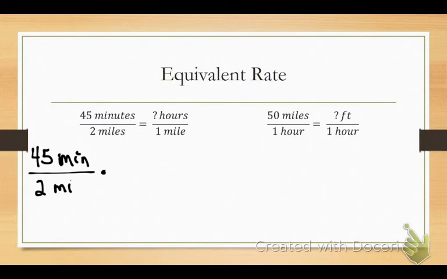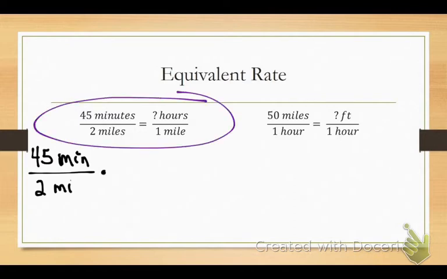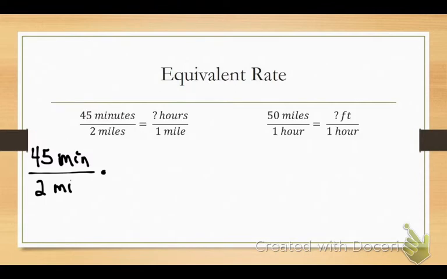No, there is no feet. Listen, you have to see both of the units in here. We see minutes to hours. We see a mile, but there's nothing that we're converting to in this equation with a mile. It's minutes to hours. So here's my question now. Is it going to be minutes on top and then hours on bottom, or hours on top and minutes on bottom? Hours on top, because your minutes have to cross cancel. So because they have to cross cancel, they have to go on the bottom.